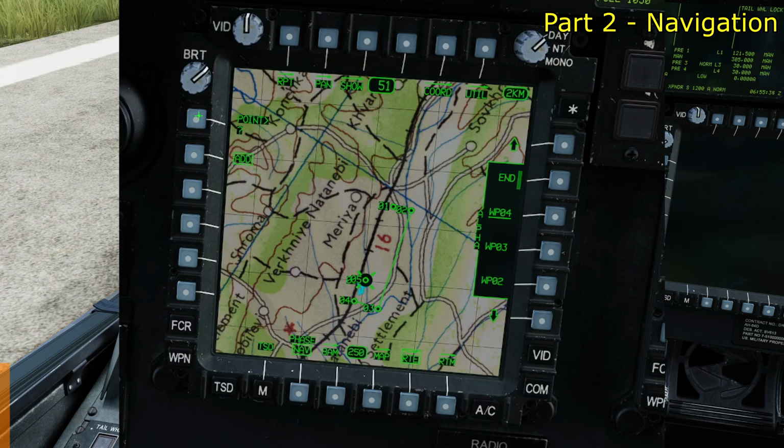We can move the cursor there under number 5. There it is, SP. Click on our cursor and then click where it says end, and that will then appear in the route. And then of course once we've done that, we can very simply go right, we want to go direct to where we started from, and then a line will be drawn from wherever we are to wherever we started from. That's it. Simple. Very, very easy.